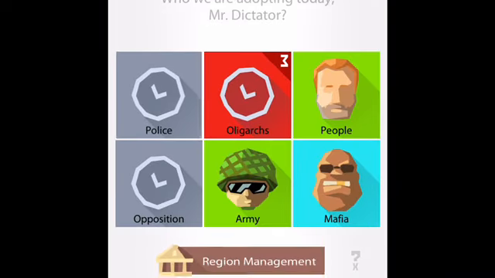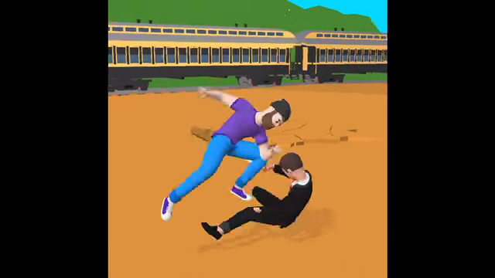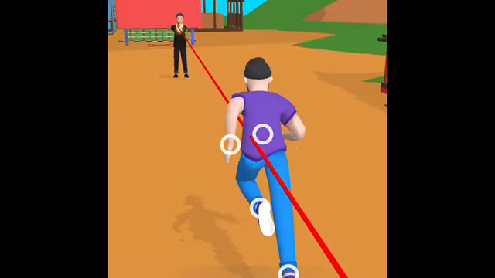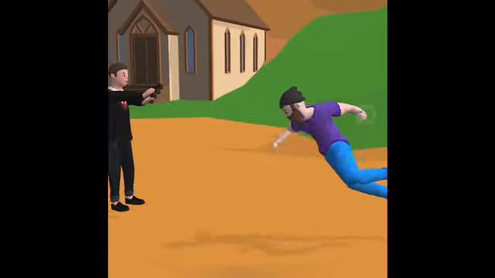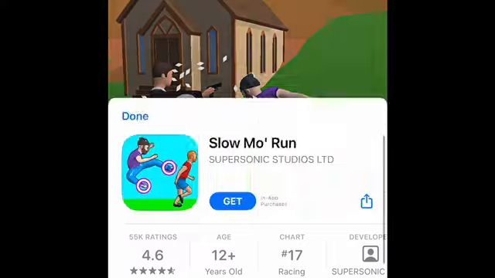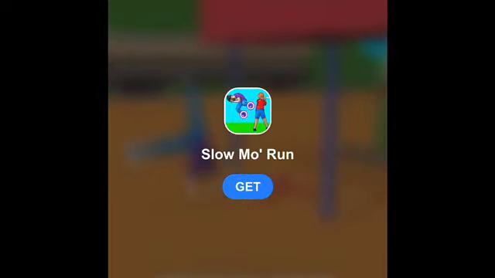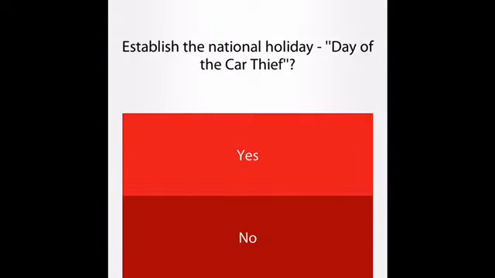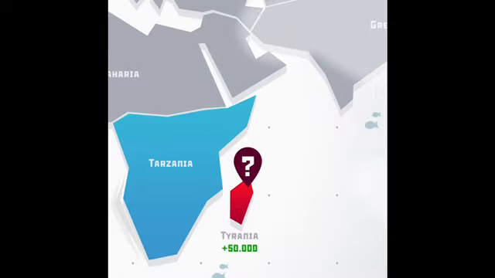Okay, we have three turns. So let's go to the mafia. I do want to make the mafia just slightly happy. Establish the national holiday. Sure, we can have the car fee. That came to everyone. That's funny. That one's just like, car thieves are dope, I guess.